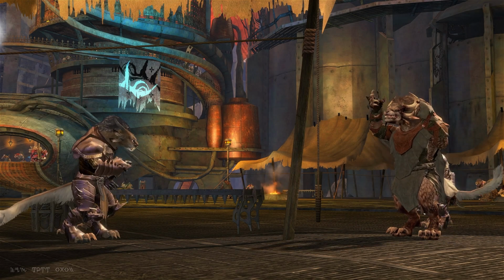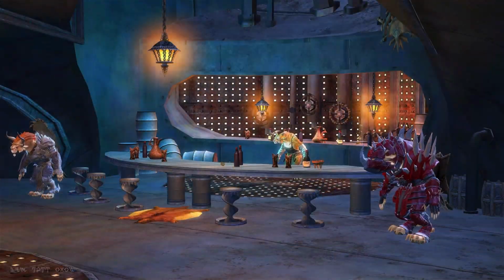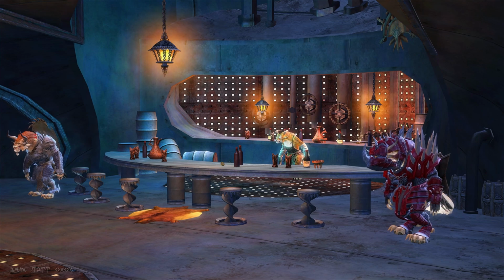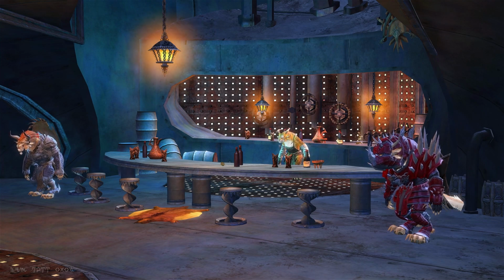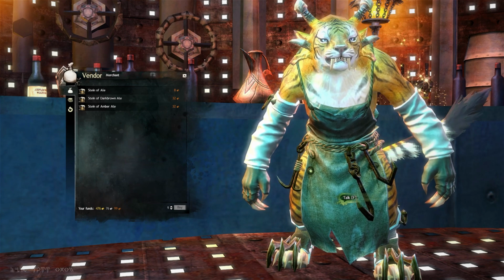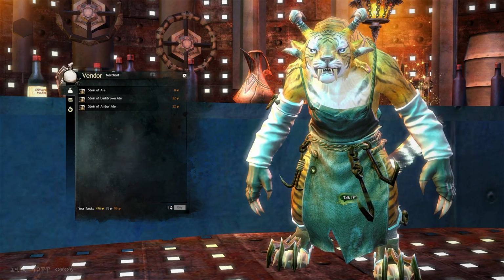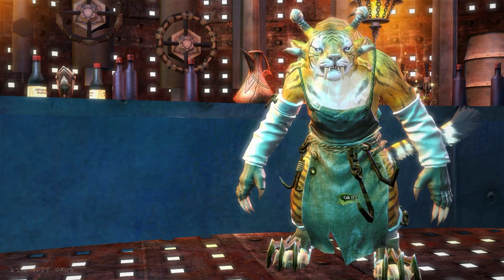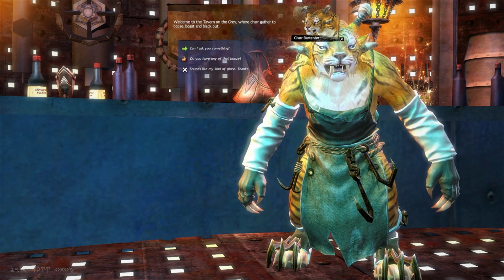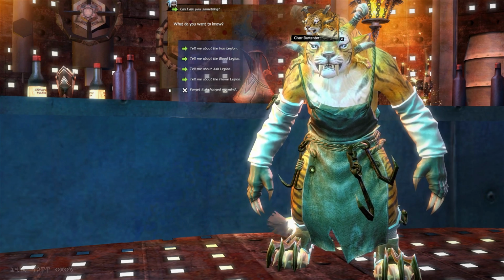But I didn't bring you here to haggle. We are here to drink. The Tavern on the Grey is the place where Charr gather to booze, boast, and black out. The bartender awaits us with a wide selection of drinks. Simple ale, dark brown ale, amber ale, all for the Brewmaster collection. And like bartenders all over the universes, this one is a keen observer of his patrons, and he'll find something nice to say about everyone.